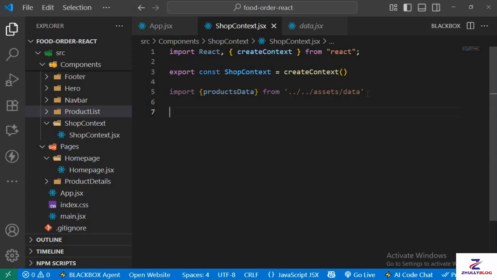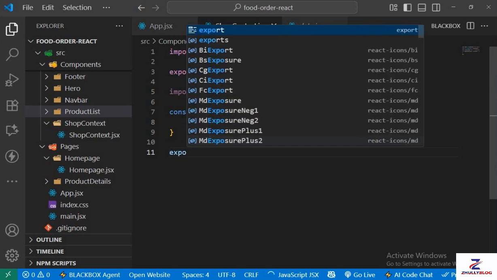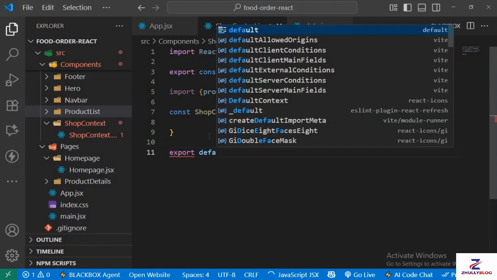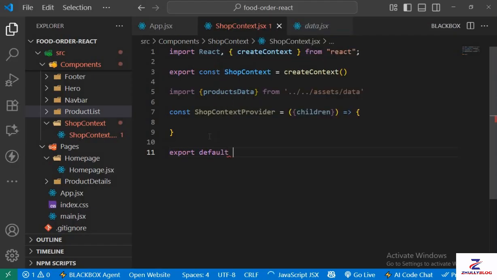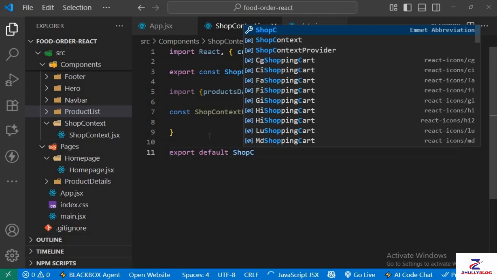Next is to create our shop context provider function. So I'm going to have const ShopContextProvider will be equals to, pass children, create the function, and then export the function, export default ShopContextProvider function.